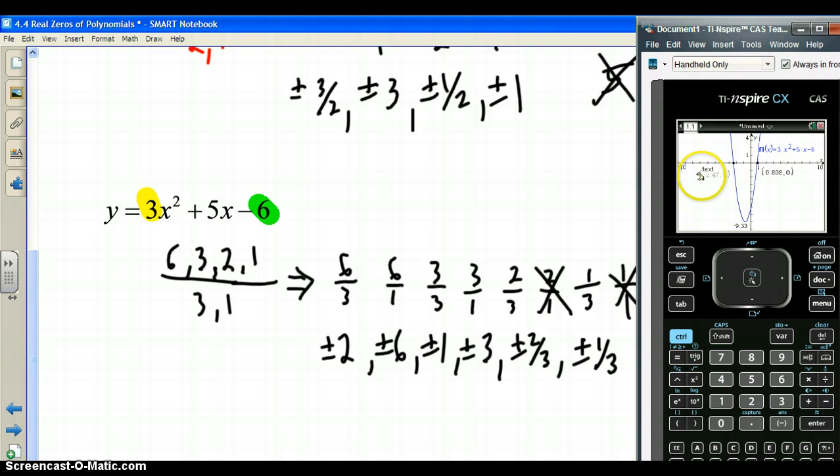So neither of these roots are rational. I would say these are irrational roots. You can even sometimes look at more digits of that if you need to. But those are not one of these possibilities here. So this particular graph has no rational roots. This theorem only helps us find the nice roots if there are nice roots. There are no nice roots here. I would have to figure this out maybe using the quadratic formula. I can figure out exactly what these roots are as far as their exact values, but none of them are these nice rational values here.